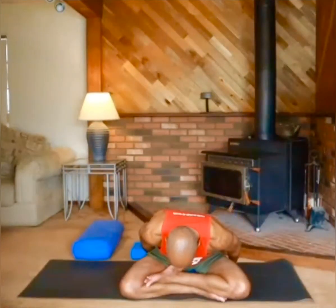And we'll begin in seated. So find a comfortable seat. You want to sit up nice and tall. You can sit with your legs crossed, or you can extend your legs, whatever feels best for you, your knee joints, your legs, your ankles. So sitting up nice and tall.